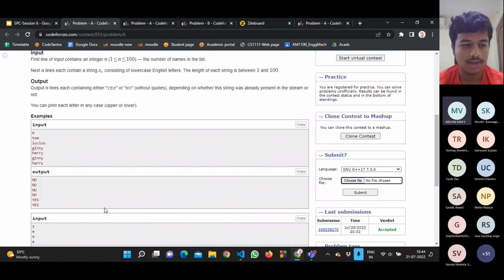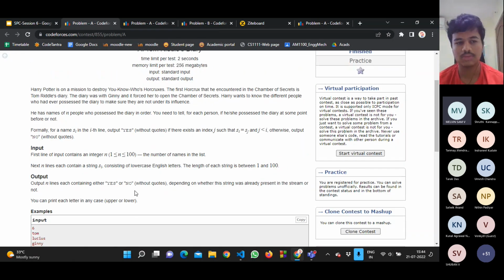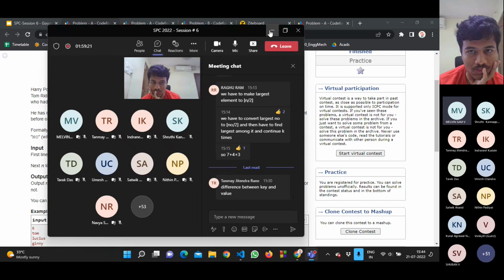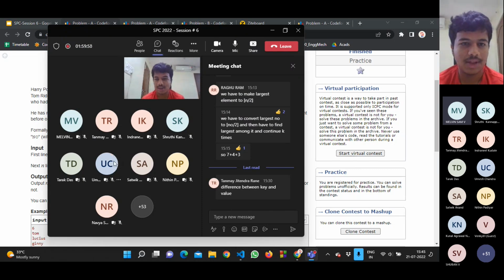You can see the sample input and output here. Any ideas? You can put it in the chat and you can unmute.